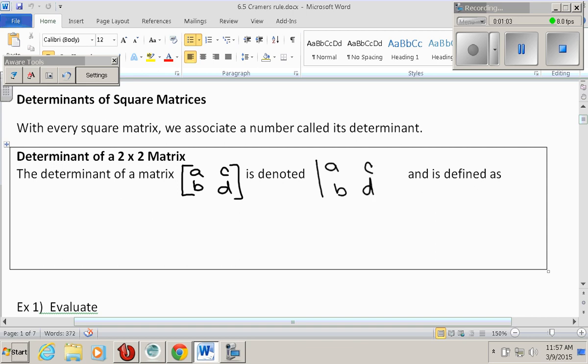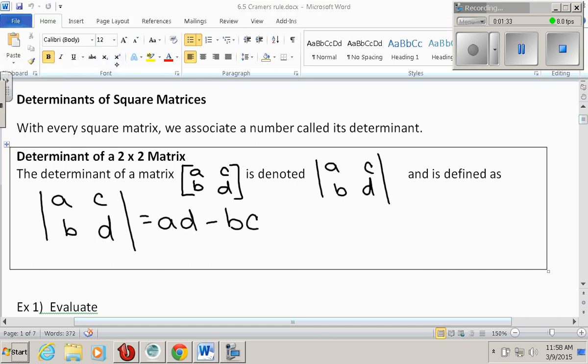with vertical bars around a, b, c, d. So notice the notation: it goes from those square brackets to what looks almost like an absolute value. And the way we define that is that we have some math to figure out what the determinant is, and it's actually pretty simple. It's just a times d minus b times c. So it's very simple math. It's not hard to find. It's just a little bit different from what you're used to looking at. This is going to go away, so if you haven't gotten this down yet, make sure you do.